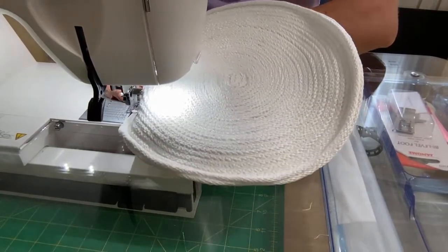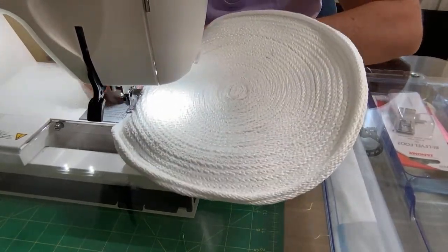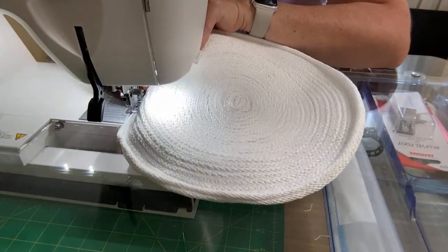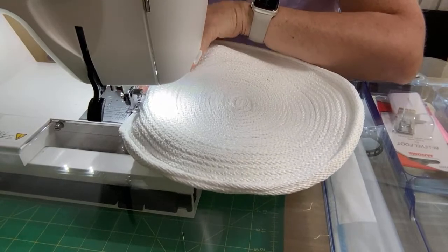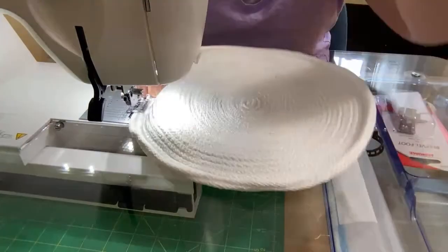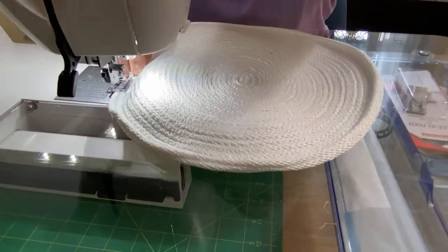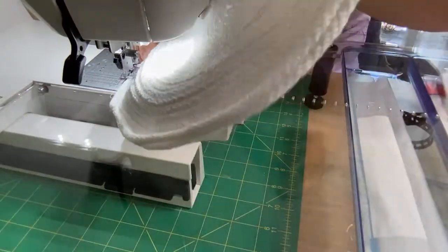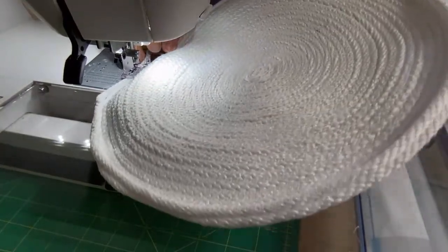Now remember, this is going to be a pie pan. Or not a pie pan. Well, it could be a pie pan. A pizza pan. It's going to be a pizza pan. Okay. So, I don't know. YouTube, can you see what I'm doing? I don't know. How does it look?